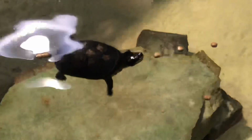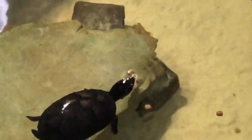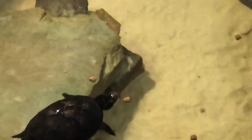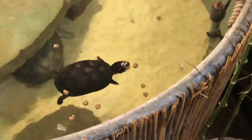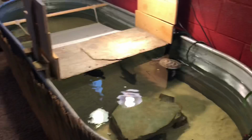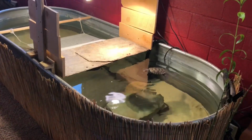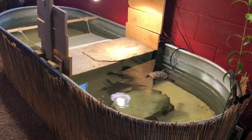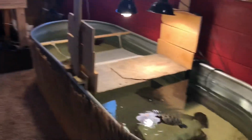There we go. Come on, buddy. Get that food. Oh my goodness. There we go. Okay, so this is the tank, 300 gallons. A couple turtles in there, basking area. We're going to get this thing looking crisp and natural for the turtles, obviously. And we're just going to go from there.